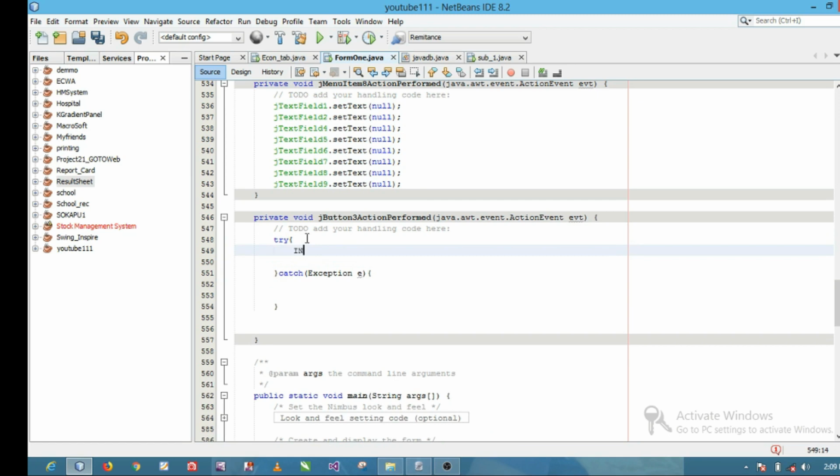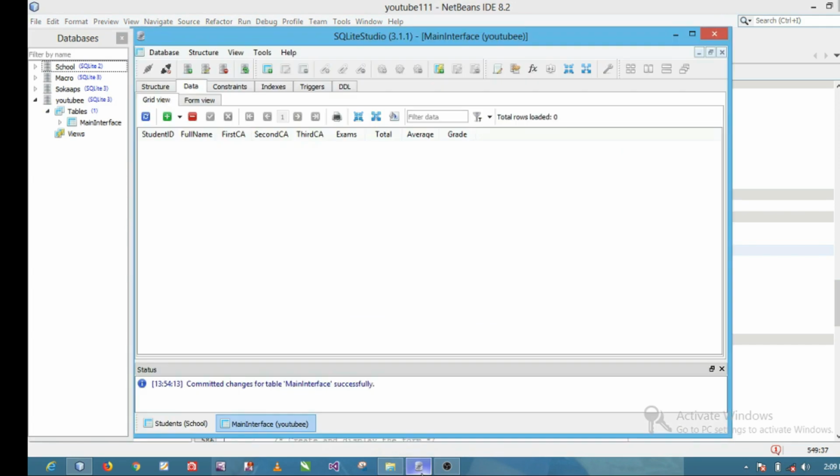Insert. Okay. String SQL is equal to imported commas. Insert into, what's the name of our table?